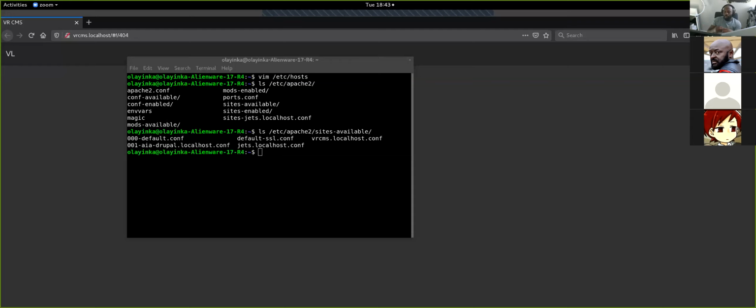NPM allows you to register, so it's called the NPM registry. You create a package, you push it out to Git, you register it with NPM, and it becomes available to the public to npm install.